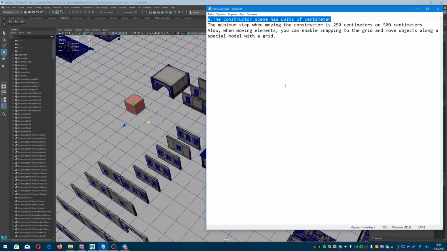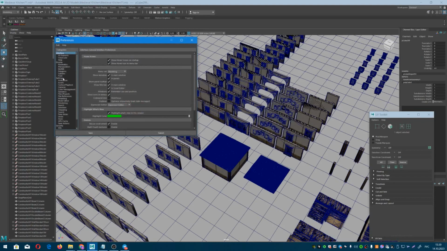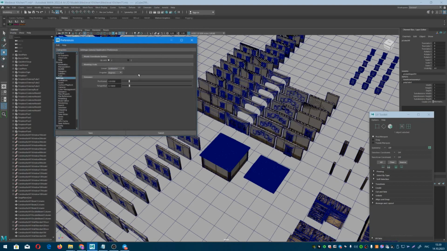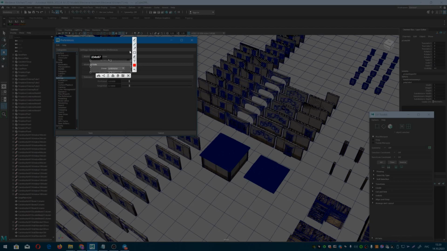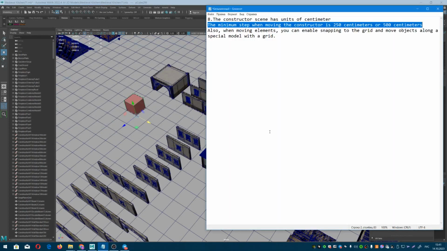The constructor scene has the unit of centimeter. The minimum step when moving the constructor is 250 centimeters or 500 centimeters.